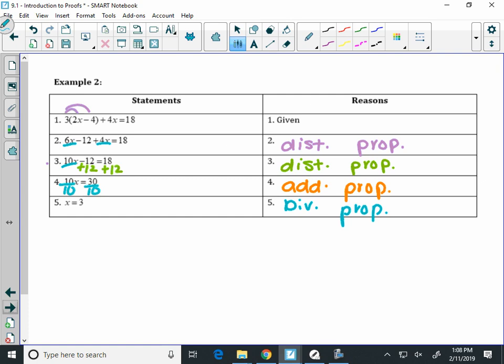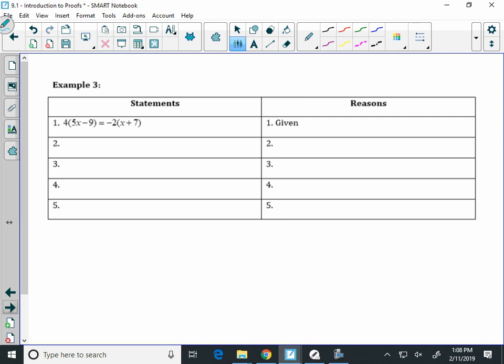So now we're going to do a full algebraic proof on our own. Okay? So we're going to do a step, write the result of that step, and then write the reason that allows us to do that step. If we take a look at number 1, what do we have to do first to solve this equation? So we use the distributive property to get statement 2. The distributive property is going to be our reason, because that's what I used.